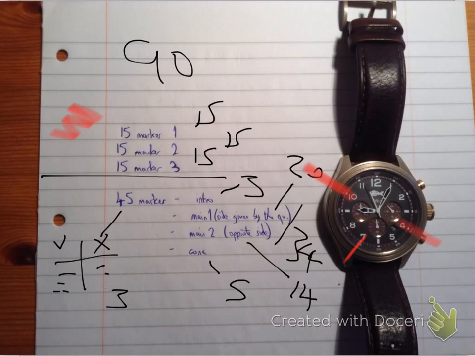Okay, we're halfway, 45 minutes into the exam. It's time now for the 45 marker. So how are we going to work out the timings? Well, 45 minutes left, got lots of things to do. First job's the planning, so 3 minutes to there. Next job, the introduction, another 3 minutes, gets us to about there.